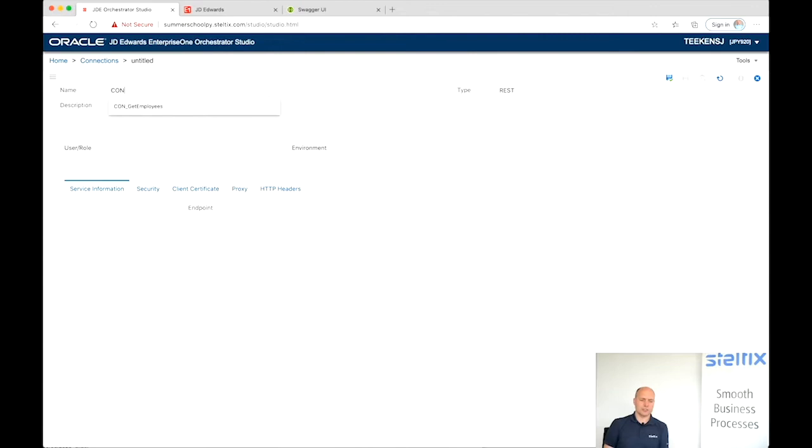So the initial thing we're going to set up is a connector, like the URL that was on Swagger, and we're going to set up a connector to the base URL of the API. A connector you have to set up by role or by user, and I'm going to do it for Star Public on JPY920. And I'm going to put in the endpoint for my API, summerschoolpy.steltic.com, and as you see, I pasted it from Swagger already for the employee interface. So this is the connection to my external employee system, which has that URL.